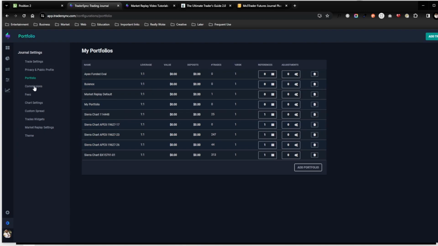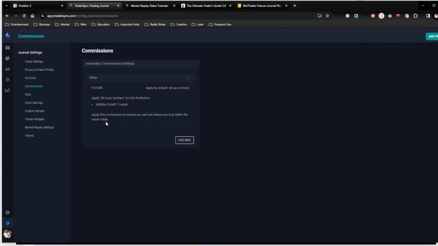And then you can also set up commissions here if you want to, right? I don't really use this that often, but I kind of played around with it a little bit. It's something you can set up if you want to dig into it and see the commissions and all that stuff, which would be really helpful if you're trading in these funded platforms like Apex or Lilu or all the other ones out there, right? You can find whatever their base commissions or fees are that they apply to your trades in those funded programs and prop firms.